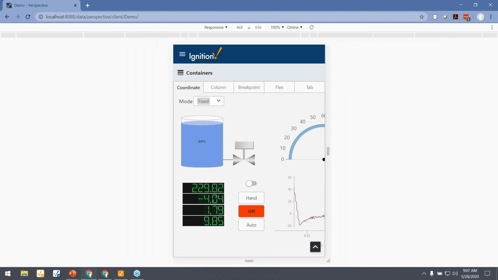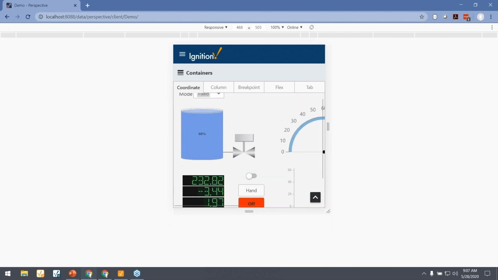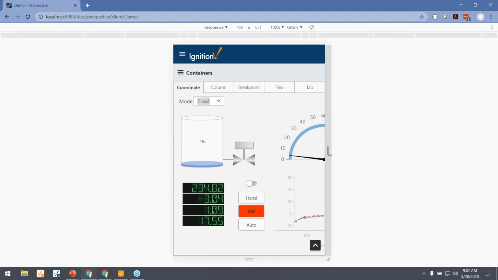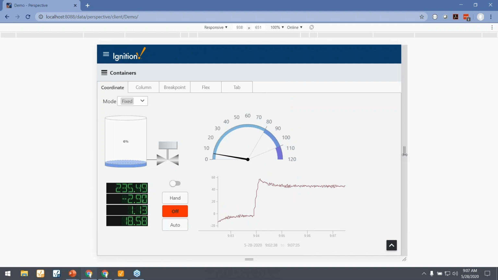In this particular case, I now have a scroll bar at the bottom to go left or right because they're off the screen. Likewise, I have a scroll bar to go up and down if they go off the screen. We have that because if they're fixed, I need to be able to see the whole thing. So it's a good layout manager. Typically, we use these for process screens where we can have HMI type screens.